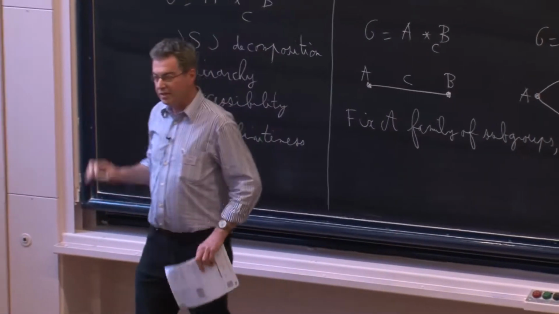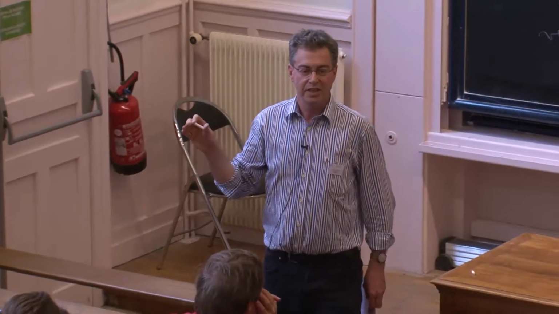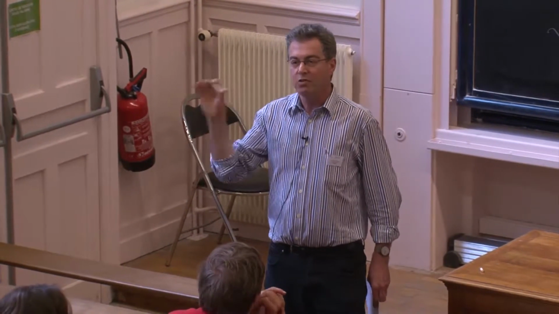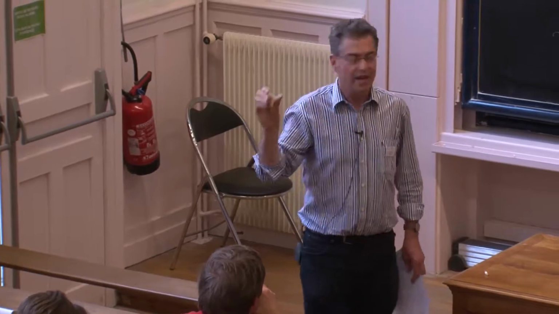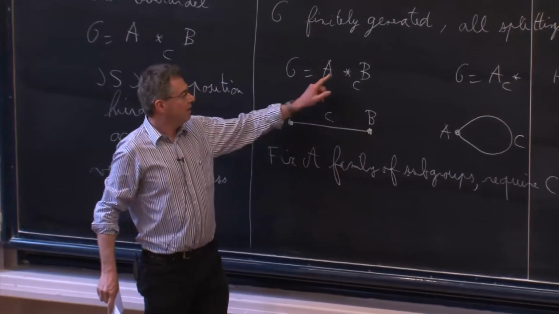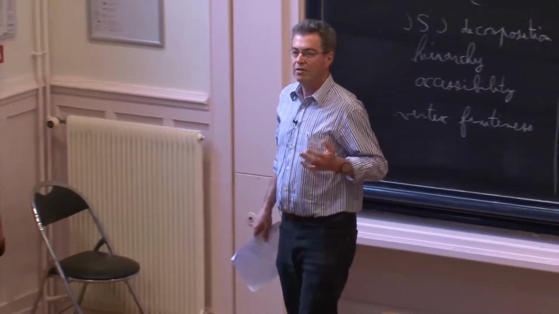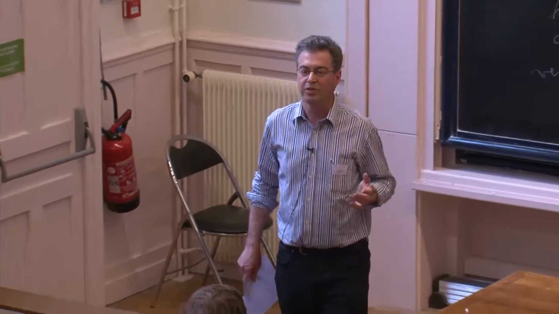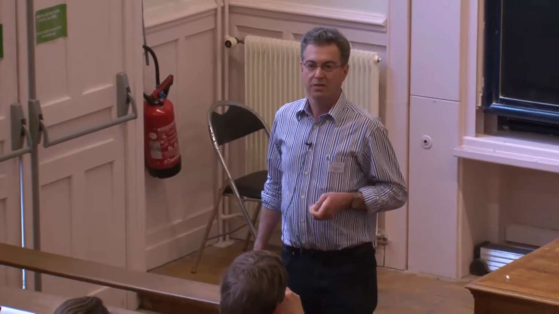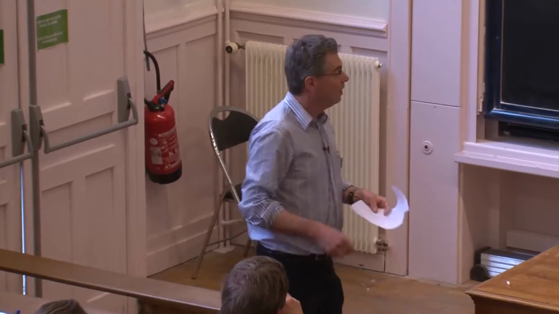Okay, so is this clear? This is a key definition in this talk. So is the definition clear? I'm looking at all the ways of writing G as, say, A star B over C, where C is in my family. And I look at all possible groups, A and B, that I see. And do I see infinitely many different groups or not? OK? Is this clear? All right.